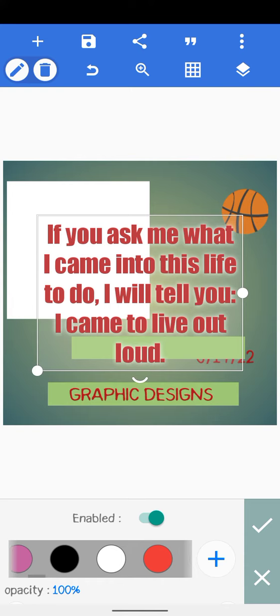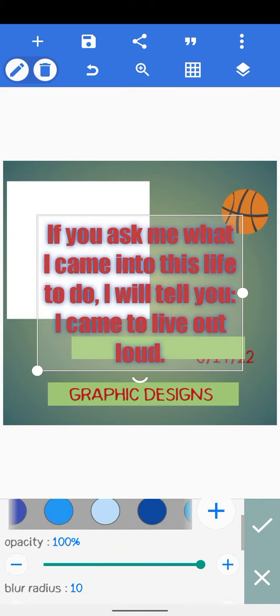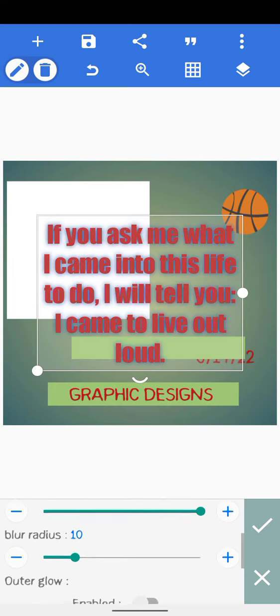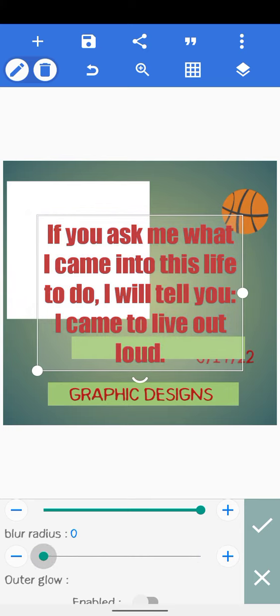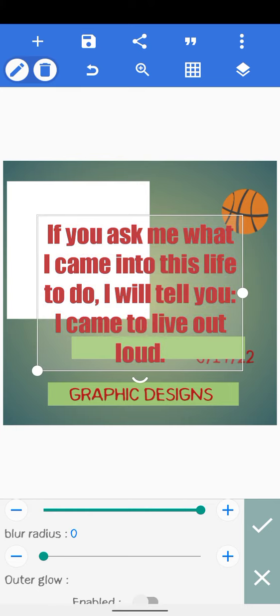It's not visible. Okay, blue. Okay, this one the shadow. This is opacity. And blur, to make it blurred as it is spreading.